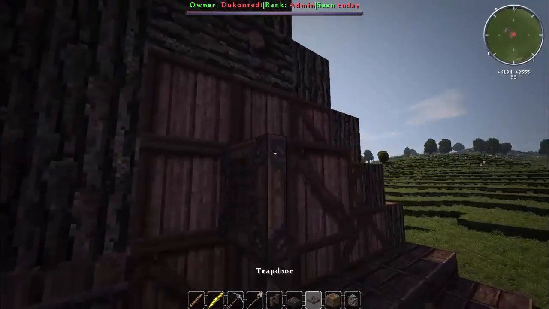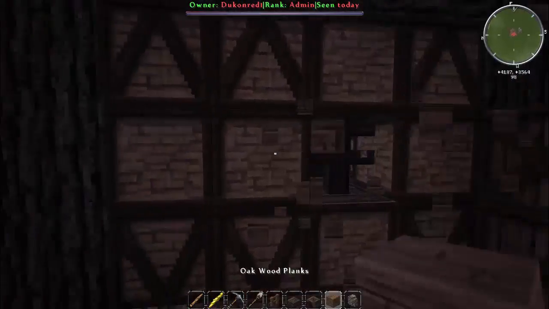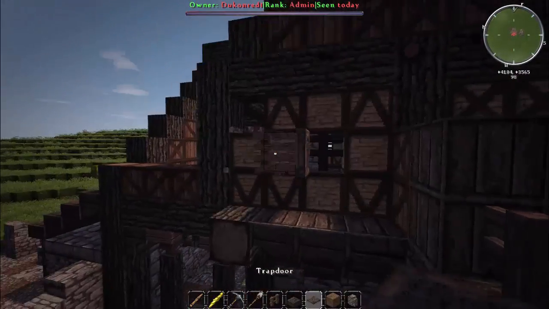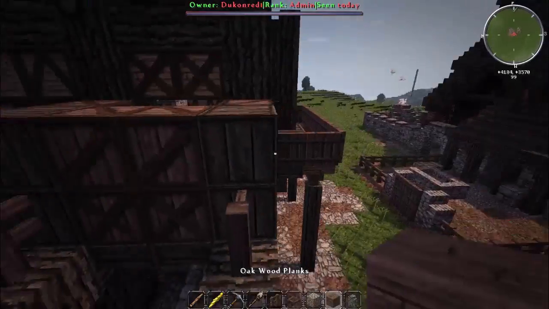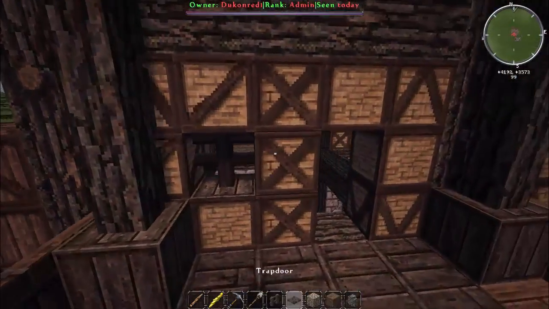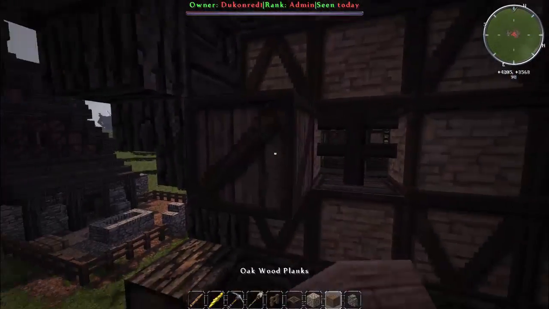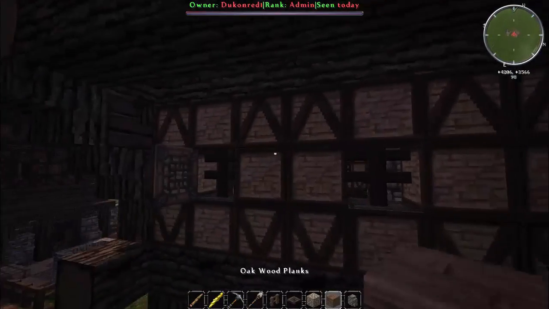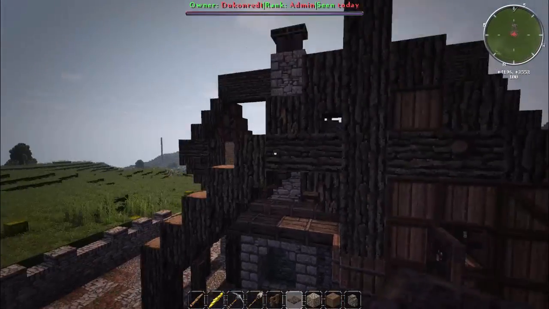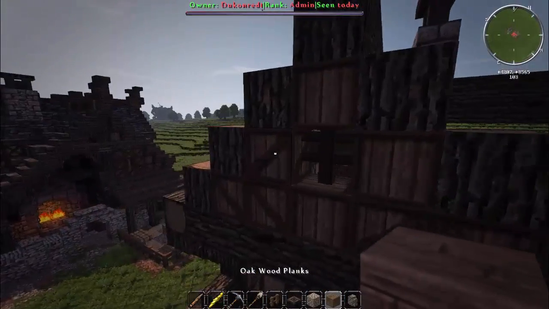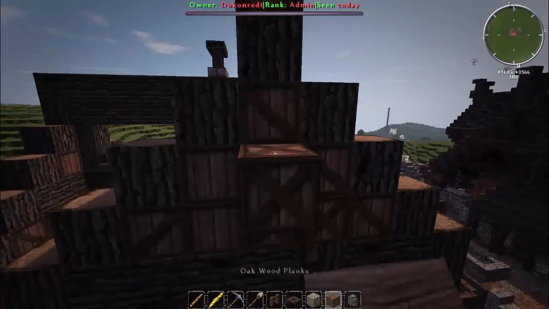And now what we're going to do is add in these little window panes, not window panes, but the trapdoors that sort of act like shutters. So anyway, we got to make sure we have the right metadata, and we're just going to do this all the way around. It doesn't really matter where they are. As long as you have them in, that's what's important. Just wherever, and you make sure that you have them on all the windows. So like one there, and then we only need one more, which is going to be right there.